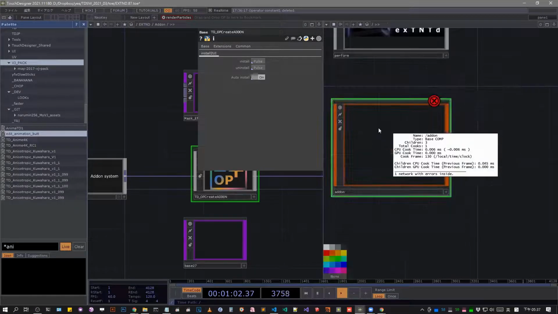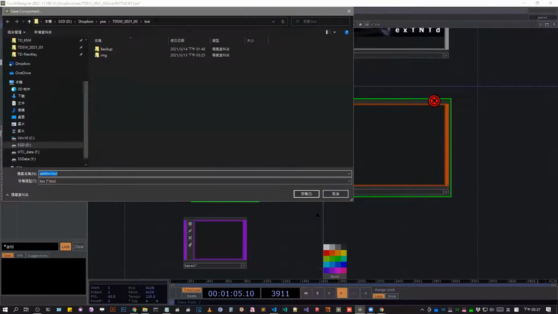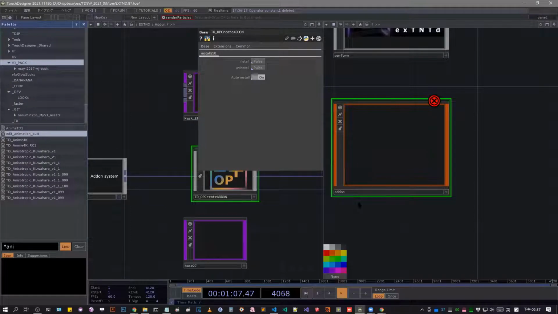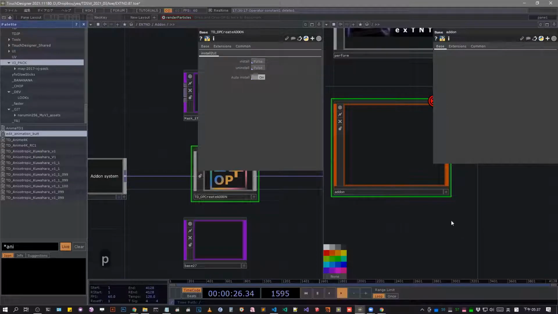You can save this to talks, and if you want to add a new TOE file with the same settings, same tools, same collection set, you can make your own add-on in talks. So you can share this collection, share this user interface set to the add-on comp, convenient to move the set around.